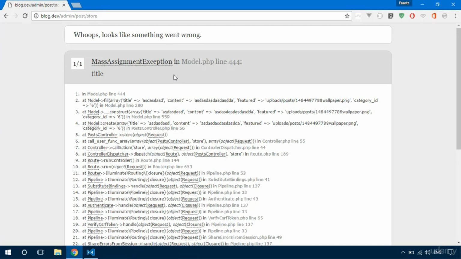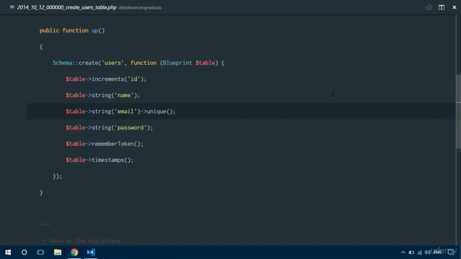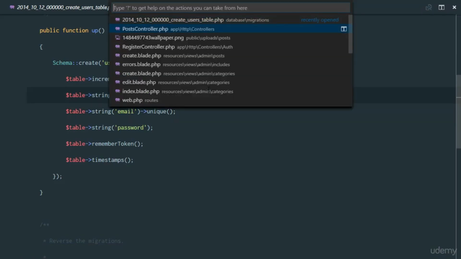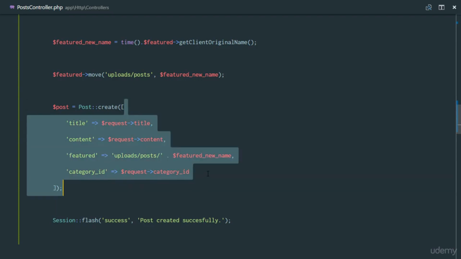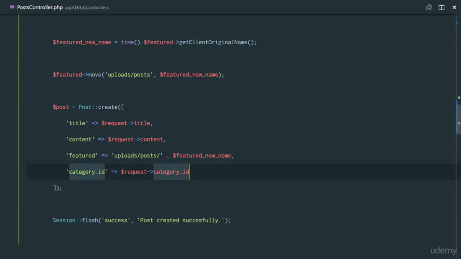So by default, all fields in our database are not assignable. So when we try to push in mass data like we just did right here, Laravel throws us an exception, and this is a good security exception. Normally if somebody is pushing in a lot of data into an application like this, it is obviously some sort of hack or some sort of malpractice. But since we are doing it, we need to tell Laravel, okay, these fields in our database, we've given permission for us to be able to massively assign them.